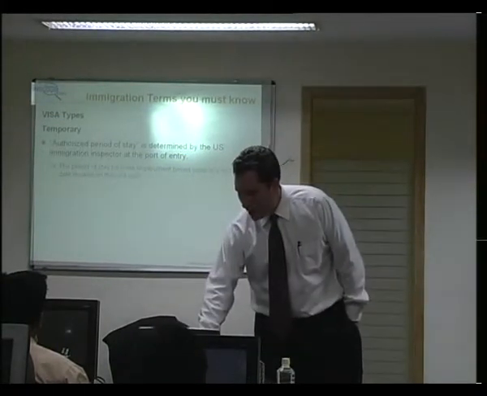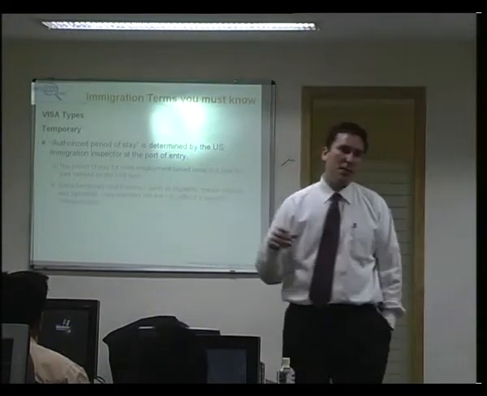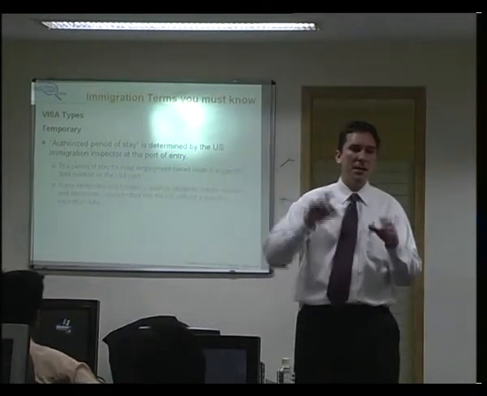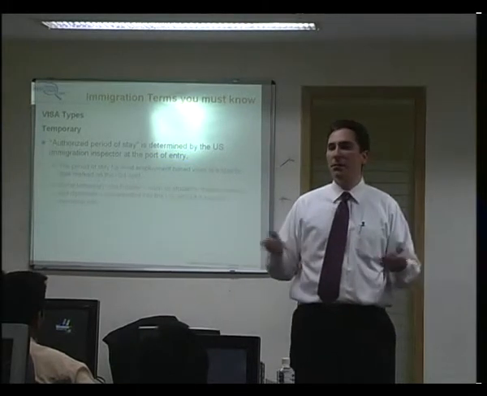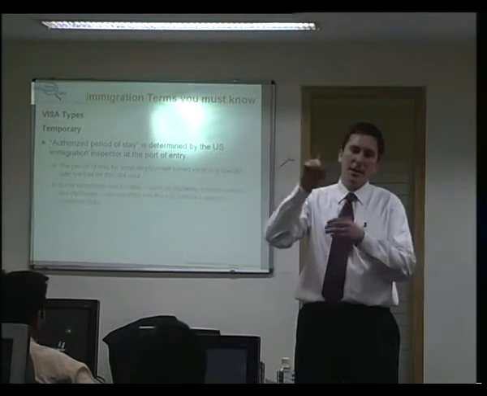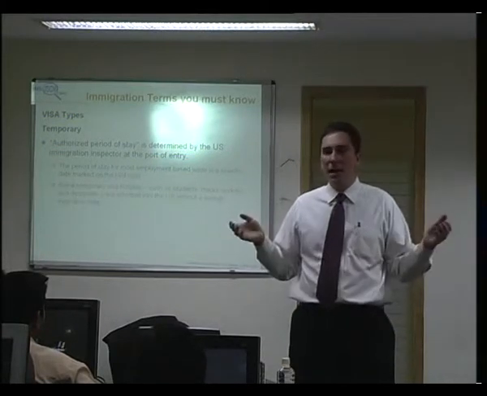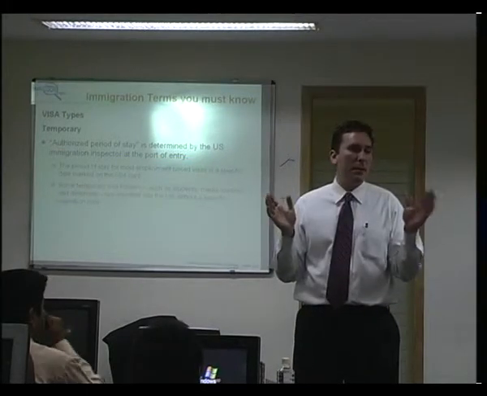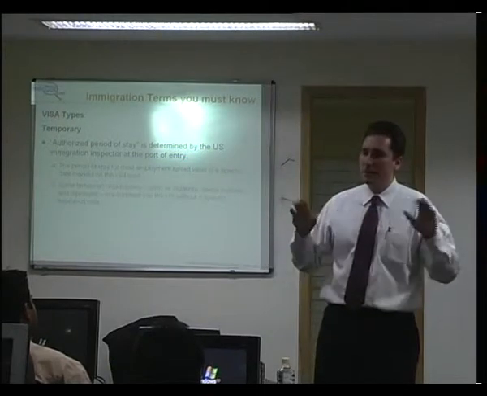All right, so they mark the date you must leave on the I-94 card. Some visa categories do not have a specific date you must leave. Like the student visa doesn't say you must leave on this day. Why? Because they don't know when you're going to finish your degree program. So they write D/S. What does that mean? Duration of status, duration of stay. That's just the period that you are studying and that you're being a good boy in your program, you're allowed to stay. And after that's over, you must leave.